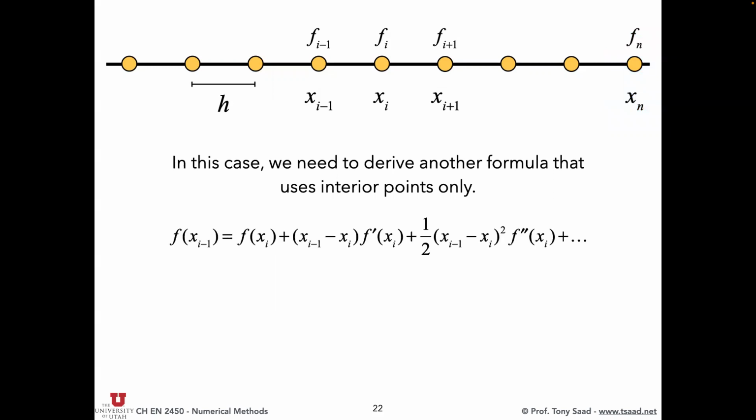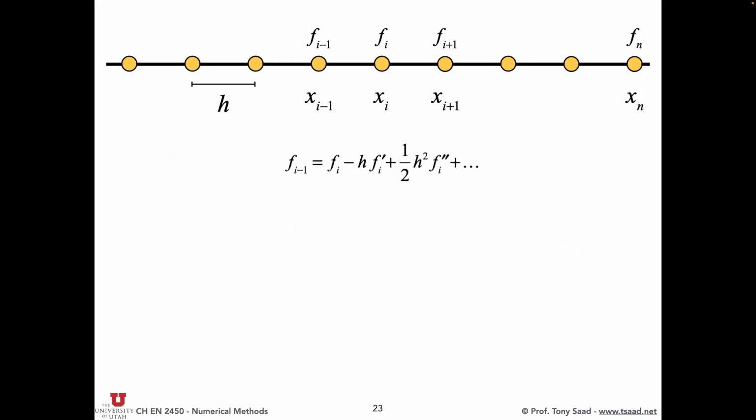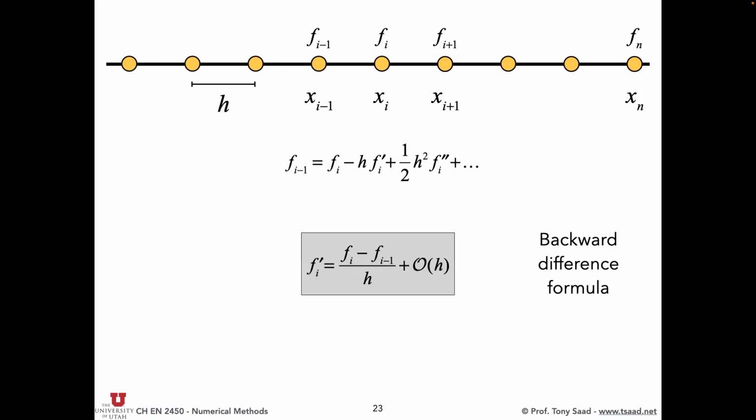So we're going to take the Taylor series now. The reason I go back to Taylor series is because to develop higher order methods, you need to go to the Taylor series, always. For a simple first order method like this, you can just guess the slope, f(i-1) minus f(i). But what if now, instead of writing the Taylor series at x(i+1) around xi, you write it at x(i-1) around point xi? Now you can already see these were the terms that we neglected, and you have f prime of xi as a function of f(x(i-1)) and f(xi). If you follow the same strategy we did before, you get this, and then you solve for f prime.